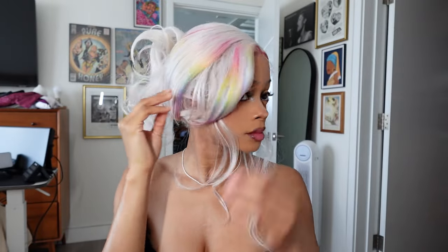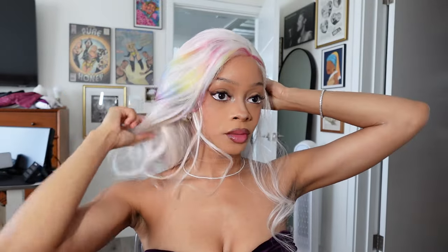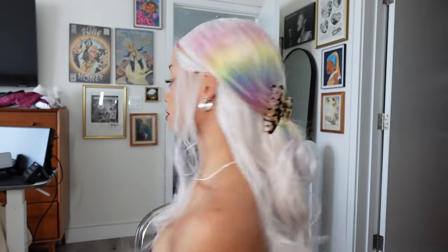I love a claw clip. I really do. Ooh, not this time. Girl, the wig colors are so pretty, but the wig is just not slaying. Me trying to force myself to like it. It's not working, babes. Maybe I can do a style with it. I don't know what to do with this. Let's do something like this because it's just not working for me. Yep. Let's just do that. We got a grocery store to go to.